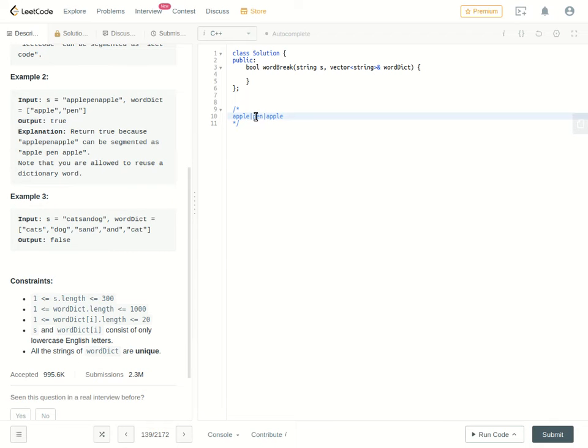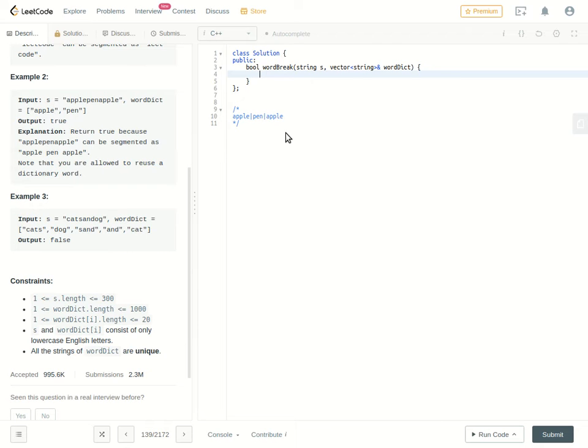So we can have a DP array of size n, where n is the length of the string, and depending on the split, we can update the DP array saying whether we can find the word or not. This will work because when we check here, we will find the DP array of apple exists, so we will update this as true, and when we come here we can again find the DP array of pen exists, and again the DP array of apple exists, so overall we will get the answer as true. So this is a simple dynamic programming problem.